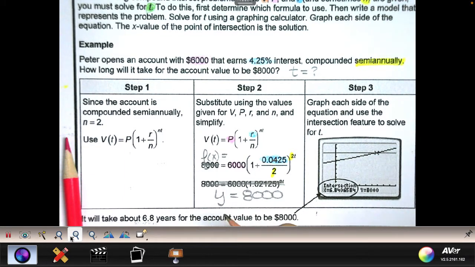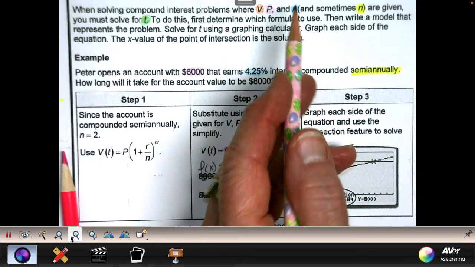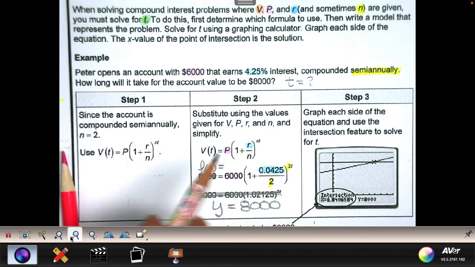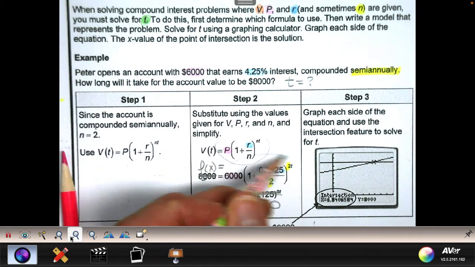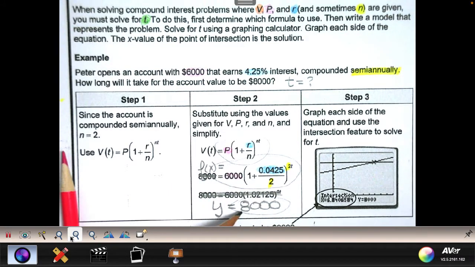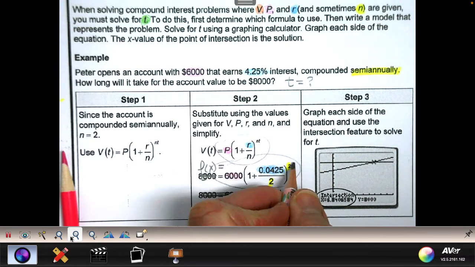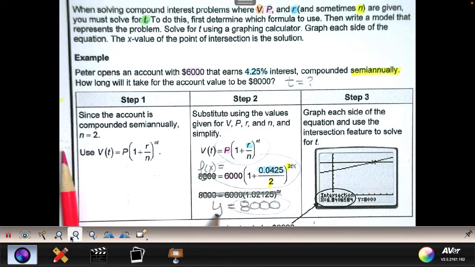So it doesn't say to round, what to round to. Hopefully in our homework it will tell us what to round to. In this question, they rounded to tenths of years. It does say up here, graph each side of the equation. That's what we just did. We made it two separate. We did the formula, and then remember we used f of x and then t equaled x. And then we put in what we wanted y to equal, and then where they meet wins.